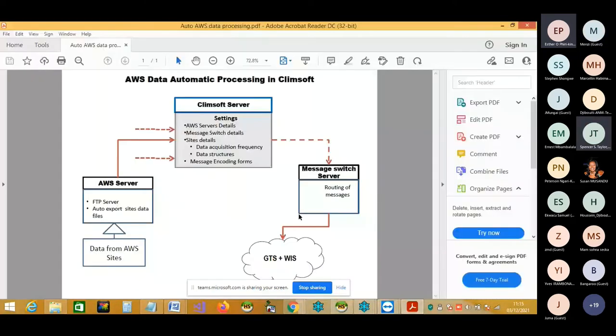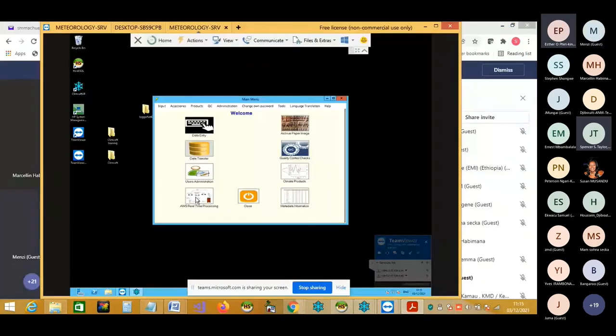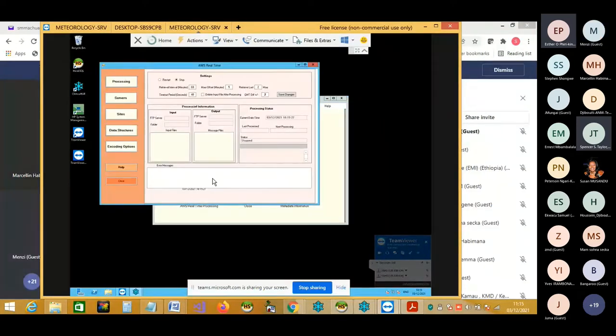We look at the AWS server details. Then we can understand a bit of how it's working. So I go back to the same icon. Okay, we have stopped the process for the sake of demonstration. You can see they have set it to retrieve data at 60 minutes with a delay of only 5 minutes. That means the data comes very fast. Within 5 minutes, they have got everything.